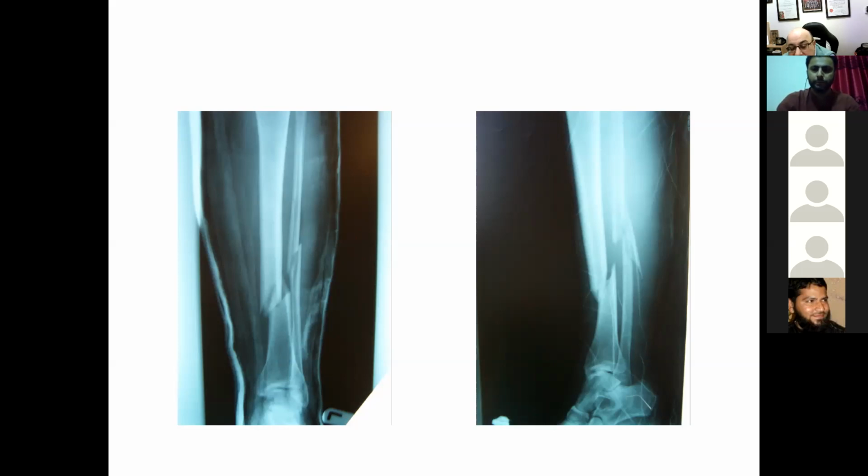So the working length of any implant you put in is where the bone is not in contact. In a tibia and a femur, or a hollow bone, you have two working lengths, one in rotation and one in flexion. In rotation, where the bone is not in contact with the nail, that will be between the two bolts you put in, the proximal and distal locking bolts. In flexion, where there is a break or comminution, that will be causing no contact, and therefore they will be able to have a shorter working length.